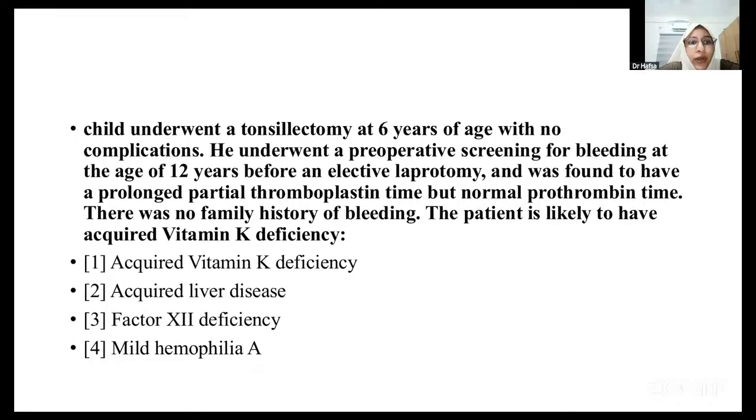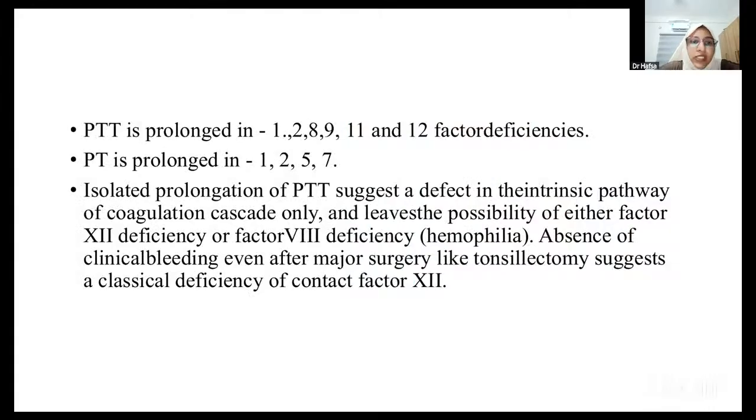The patient is likely to have acute vitamin K deficiency. So here the question is a bit twisting, a bit confusing. You have to understand that this patient did not have any complication in the first surgery. So what does that indicate? And the child is going for another elective surgery, and in the findings you have to specifically note that partial thromboplastin time is raised with a normal prothrombin time. So let us go into the explanation, and I will get back to this slide.